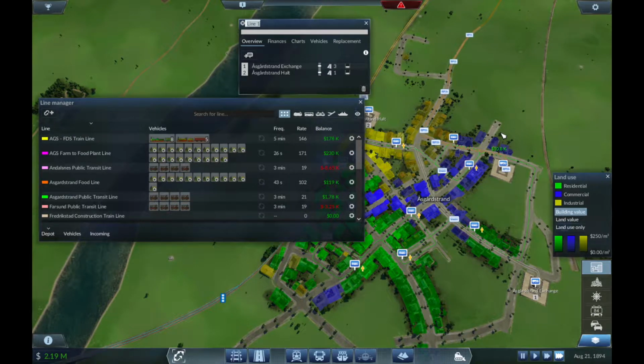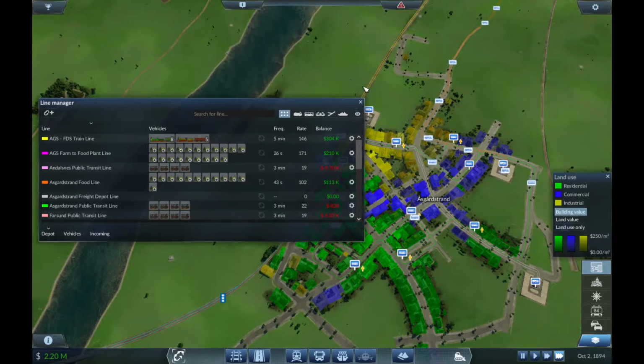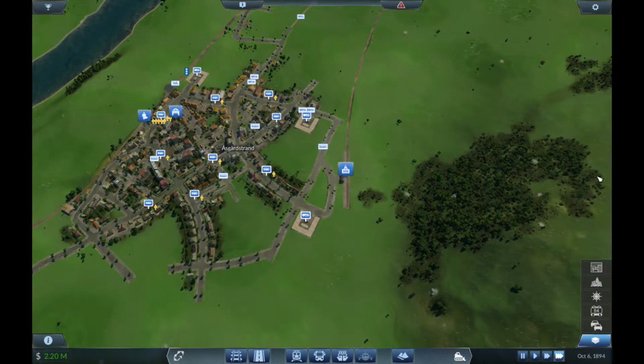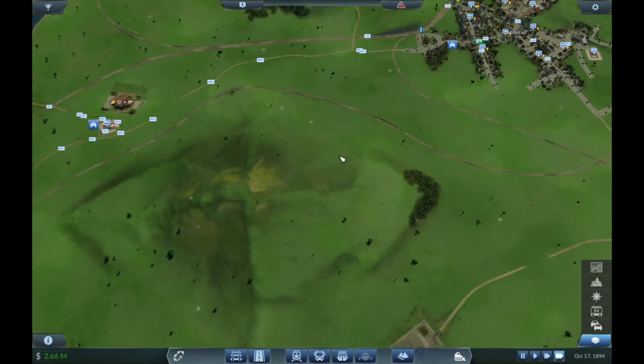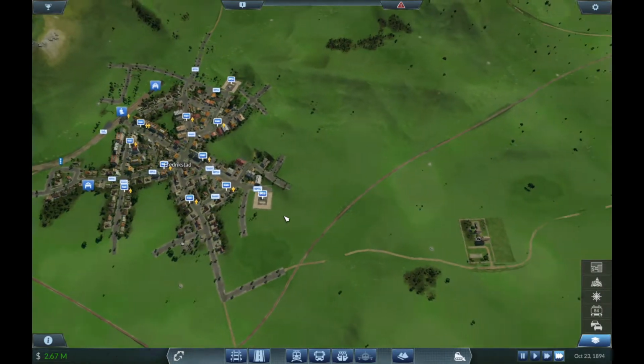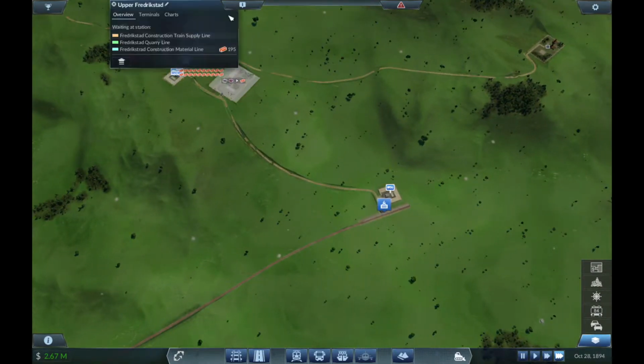And we're going to name this the Asgardastrand train depot line. We're going to do this the Asgardastrand freight depot line. That looks good. So that's all set there. There's a lot of moving parts here that we're about to mess with, but I think it'll be worth it. We're making lots of money. We're up over 2.5 mil. How are you guys looking there?